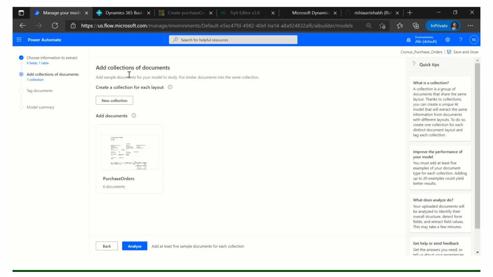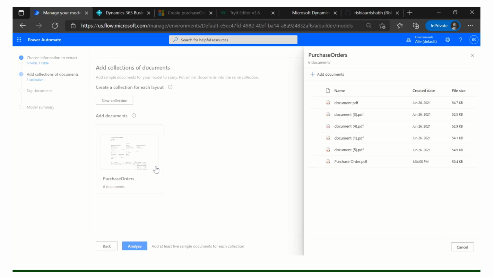Now, here comes a collection of documents, and this is something which is really important. As a human being, what you normally do is train and practice yourself as much as you can, which later makes you closer to perfection. Reading these documents for a model is kind of the same thing. You have to train your model with as much variety as you can, right? In this case, I have trained my model with these many documents.